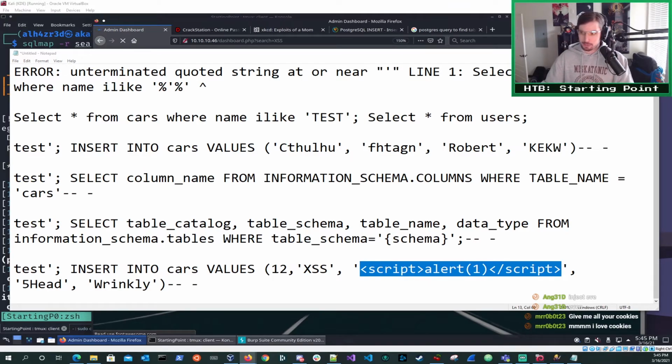But this would still be good to point out to a client, which is why I bring this up. It's valuable to point out that you can execute JavaScript in the browsers of their users. Is this a HackTheBox challenge or something? It is, but we're going above and beyond. This is HackTheBox's starting point, the Vaccine box, I believe. But we're going above and beyond and learning how to insert values into the database.